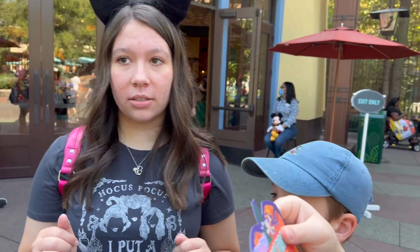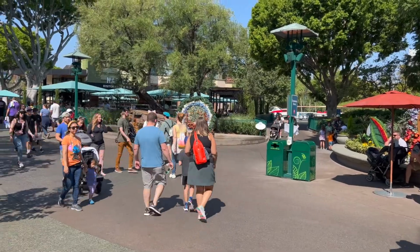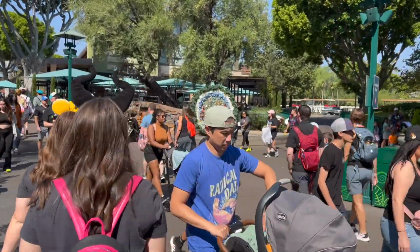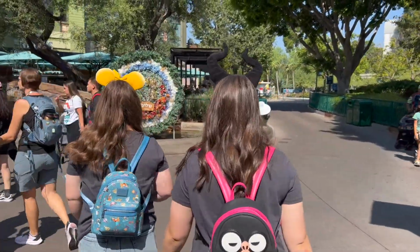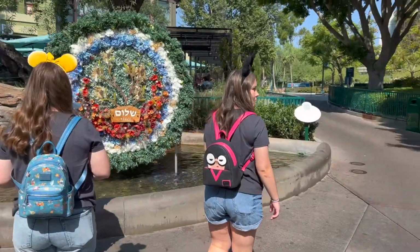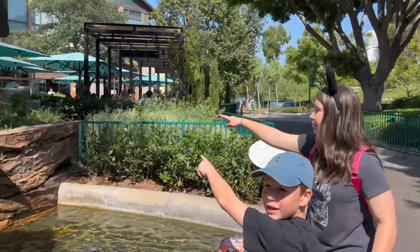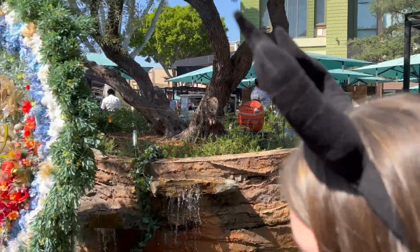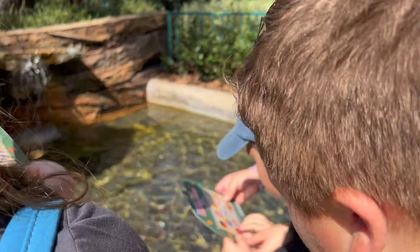Well, because we'll show you the first one. The first one is waterfall near Starbucks. This is Starbucks. And there's the waterfall. So let's go find it. Do we see one? The Moana one. Oh. Yeah. So it is an actual pumpkin. Yeah. Alright, so take your Moana sticker. Right, one. Yep, the Moana one.